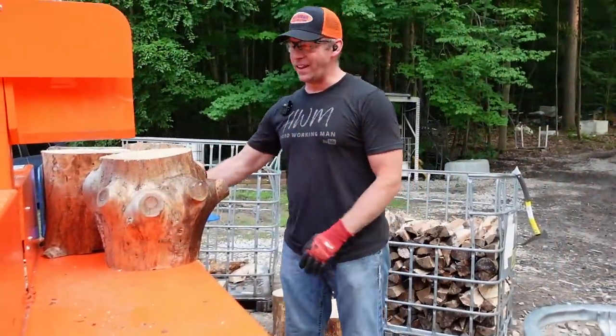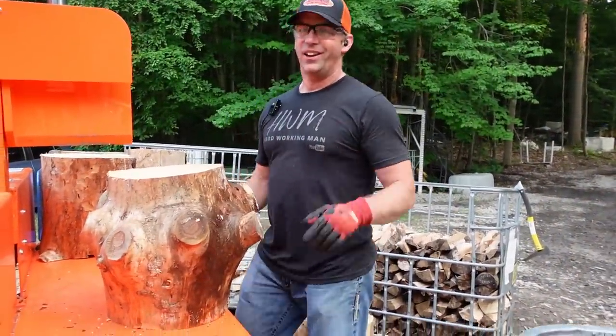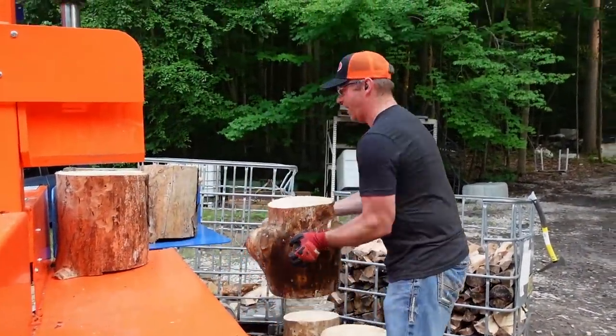All right, so if you want to see if I can get any bundle grade wood out of this thing, you're going to have to wait, because I'm going to get this other stuff out of the way first.